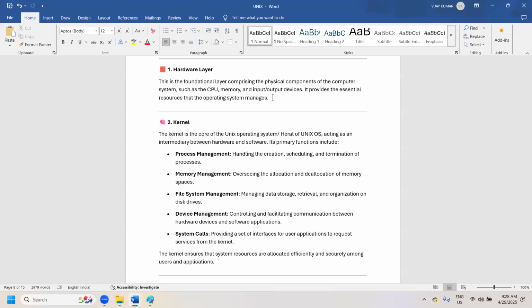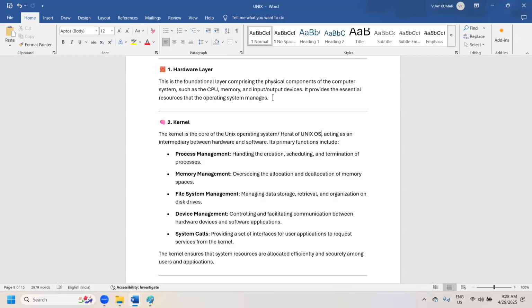Whenever you are performing an operation, how many resources are needed, and resource allocation and deallocation, those activities are also performed by the kernel, along with memory management and file system management.